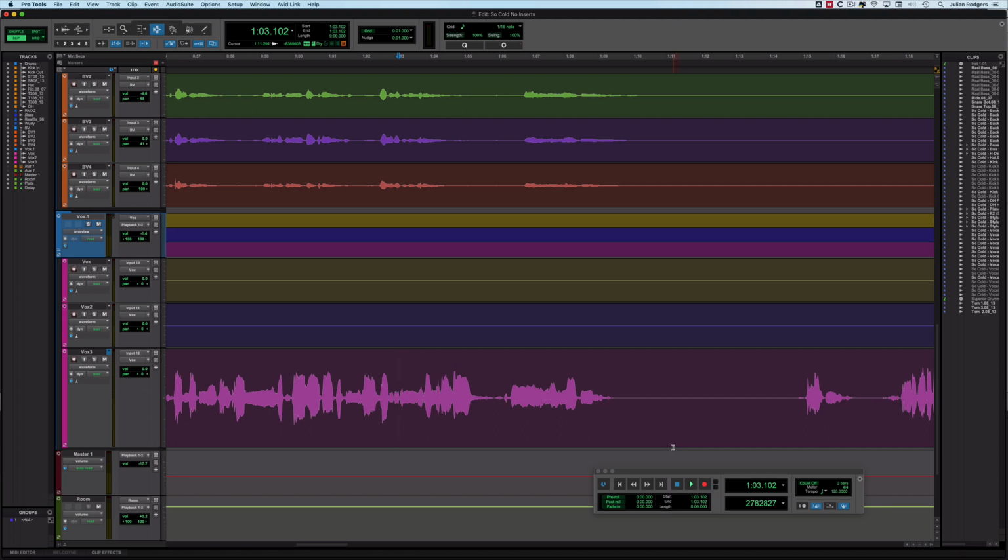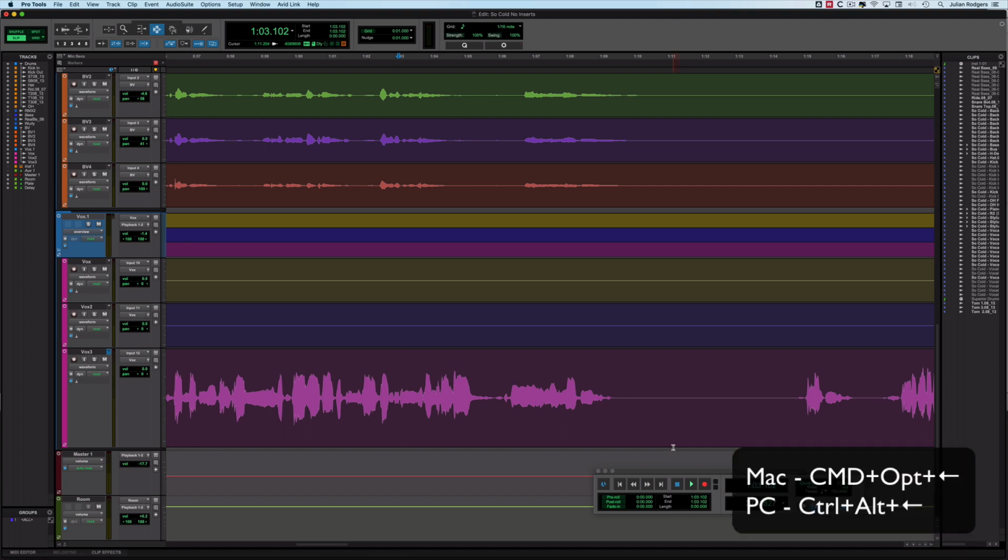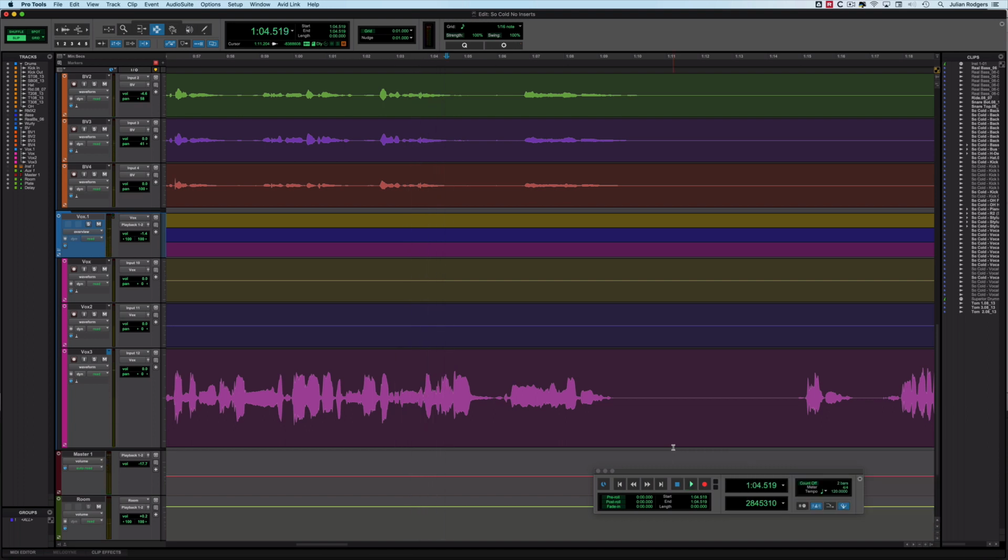All that does is if I hit Command, Option and left arrow, it just plays from where my edit point is. If you notice, my insertion point moved because I've got insertion follows playback switched on. That's really useful when you're using this. And it's just the same as pressing play at the moment. However, if I introduce some pre-roll, then that gets more interesting. So in the pre-roll, I'll introduce, let's have 2 seconds again. There we are. Now you'll notice when I did that, pre-roll activated.